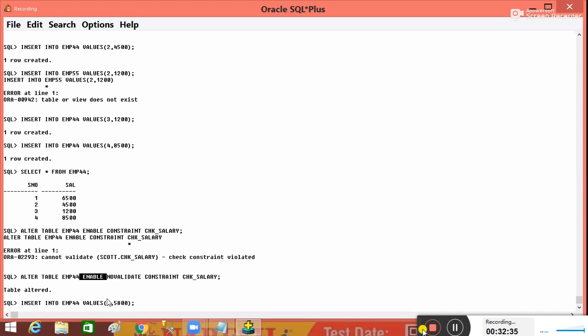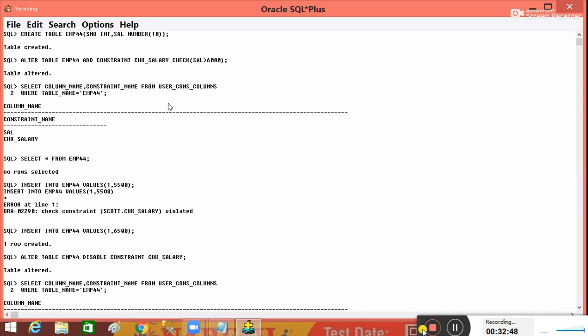Enable mode means newly inserted data is verified now. And now tell me, is 5,800 satisfying your condition? Not satisfied. Not satisfied means, is it allowed?